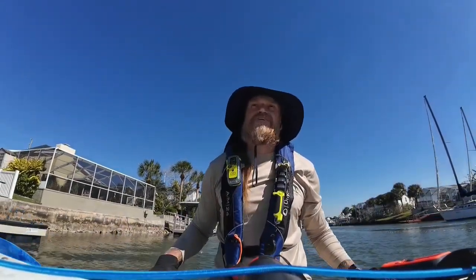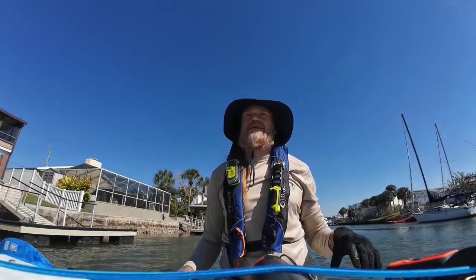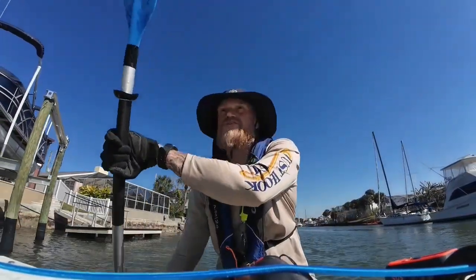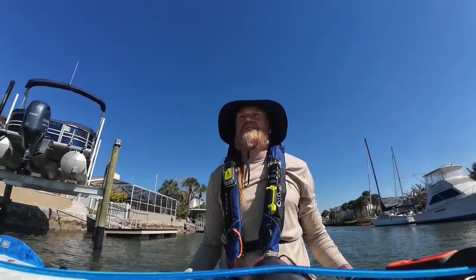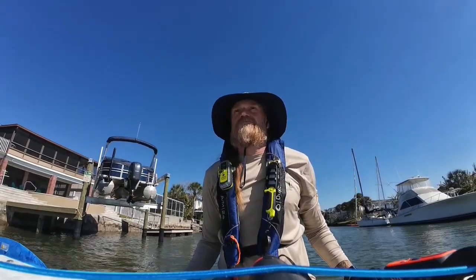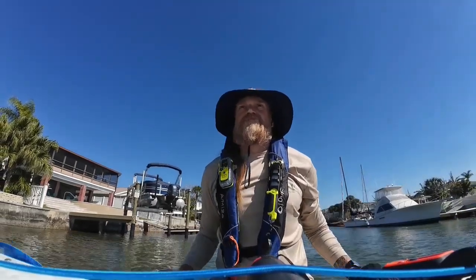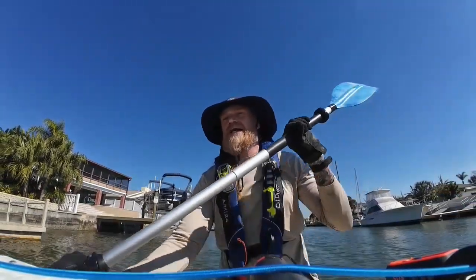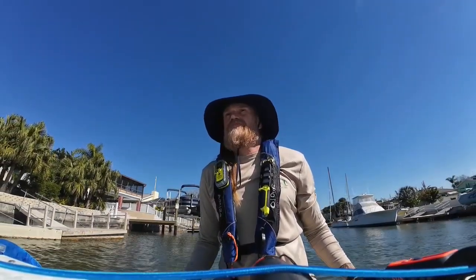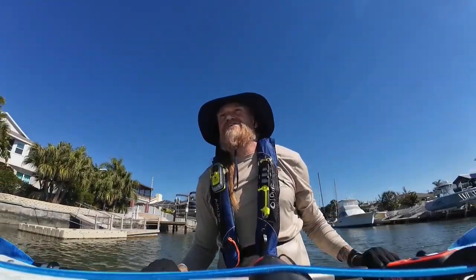I'm really nervous about doing the checkpoints on the race, so I want to get as much paddling experience in as I can. Doing it in calm weather is great. Tomorrow there's a big storm coming — I'd like to get out and see how the boat does with lots of wind and a little more action in the water. The channel paddling is easy because there's no real current; it's at low tide right now so I get that slack. But going into the checkpoints, that's my biggest fear right now, and then leaving checkpoint two.